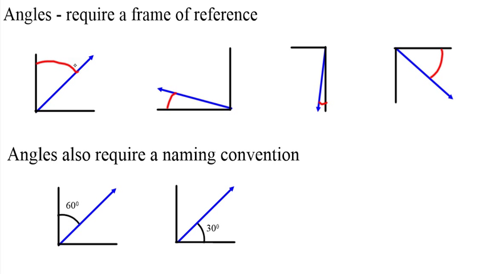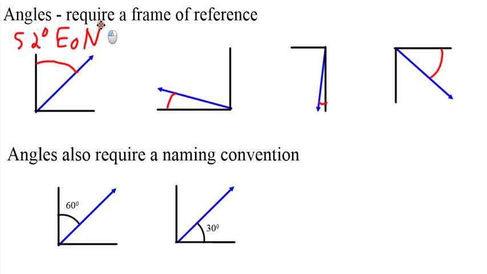What you will most likely be doing is always measuring from one of your cardinal directions: north, south, east, or west. Let's look at this first one. In this case, I'm measuring from north, and I am measuring east from north. And so the nomenclature that we use for this is this angle. Let's say that this is measured to be 52 degrees. Whatever the angle measurement is from here to here, the nomenclature that we use for this, since it's measured from north and it's going east from north, would be east of north.